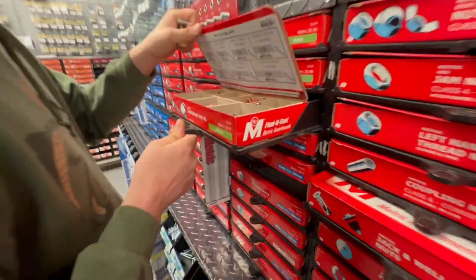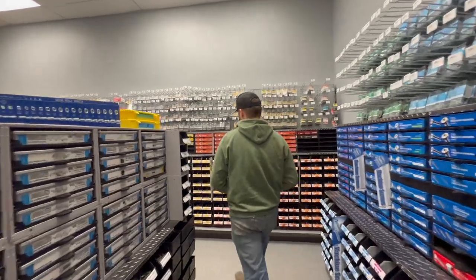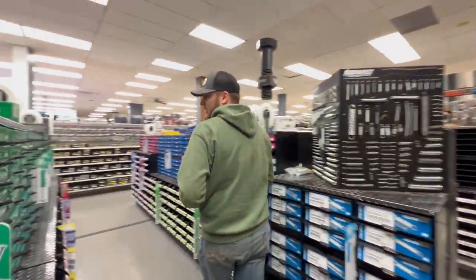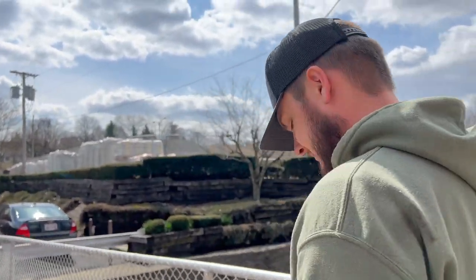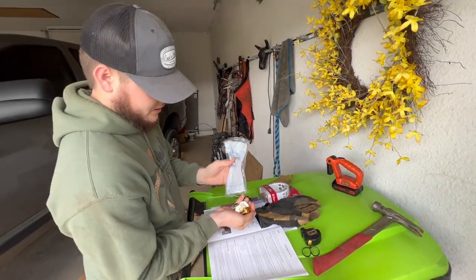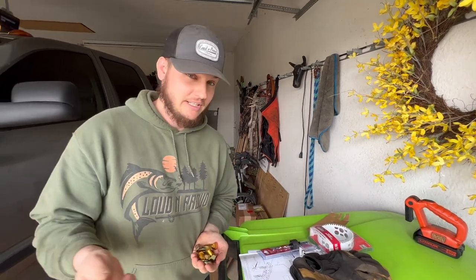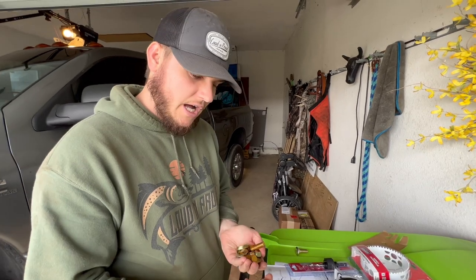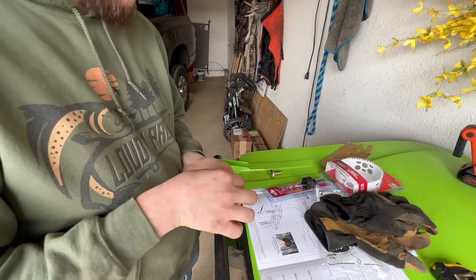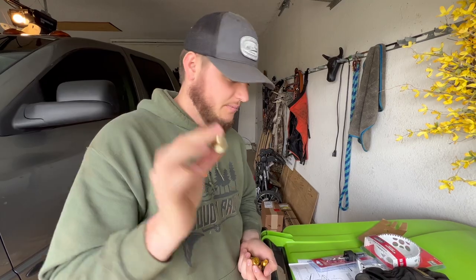Something about all these bolts just perfectly put together gets you excited. We got the goods. They didn't actually have what I needed — no carriage bolts — but I did get grade 8 bolts, same length, same thread pitch, same diameter, with locking nuts. I'm going to use some washers too. It's going to be great — this isn't going to hurt anything, they just didn't have carriage bolts. Let's get to finishing this up.